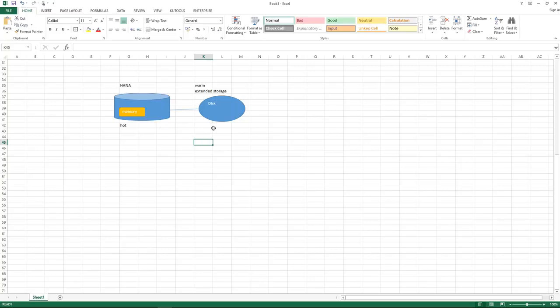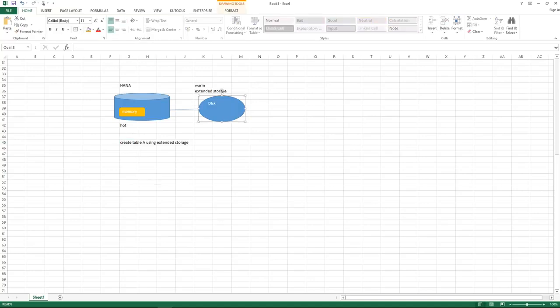Now, when you have this flexibility and log into the HANA database, the first flexibility is that you can create a table, and while creating it you can say, I want to create this table in extended storage. Let's say I say create table A, give all the syntax, and say using extended storage.